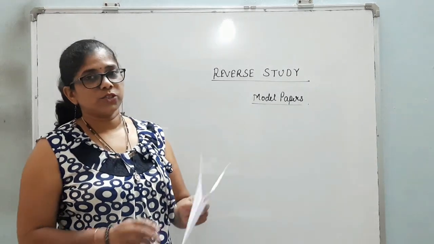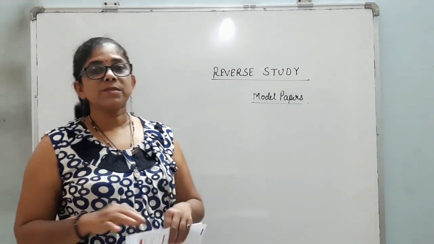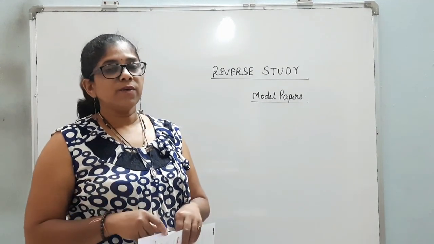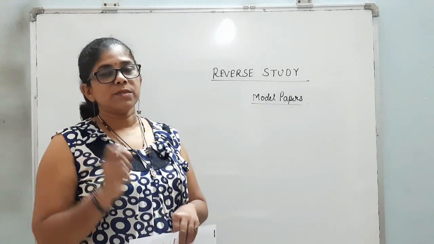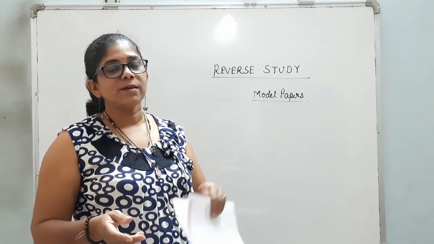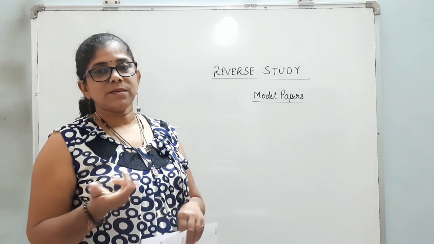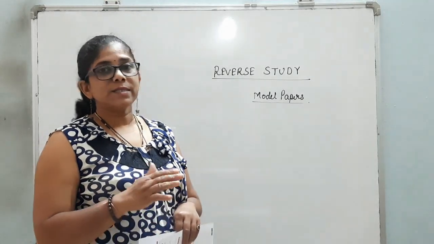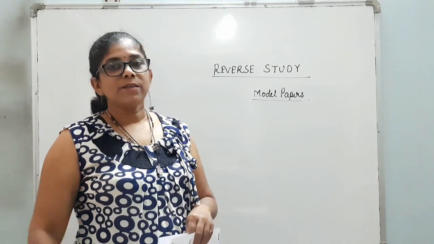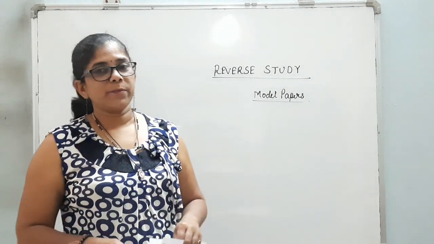Then comes the ogive curve. The ogive curve is also one compulsory question which is asked in the board exam. So just practice that. A 3 marks question is asked in the paper, either less than or more than type. Just practice those concepts. So again here 3 marks are in your pocket.